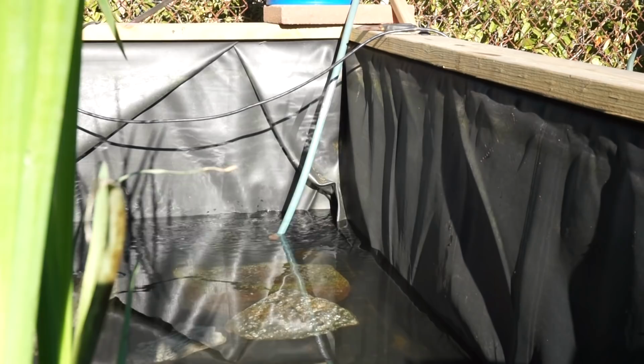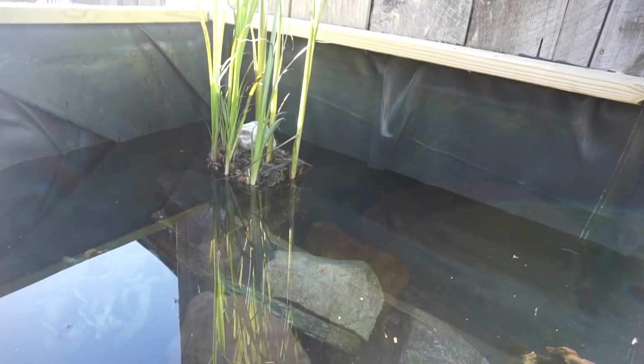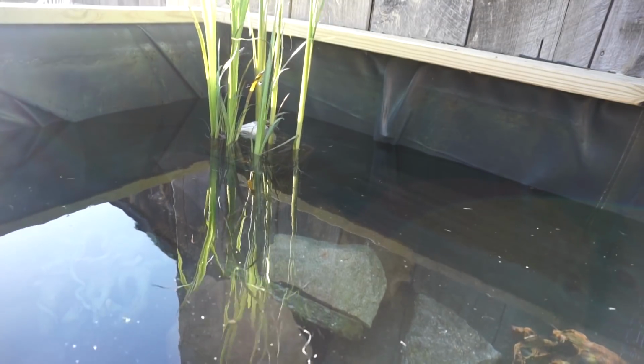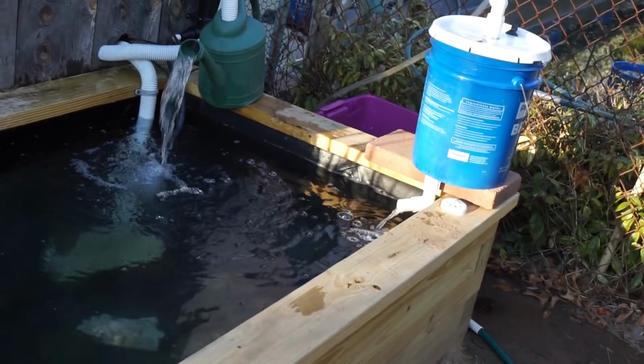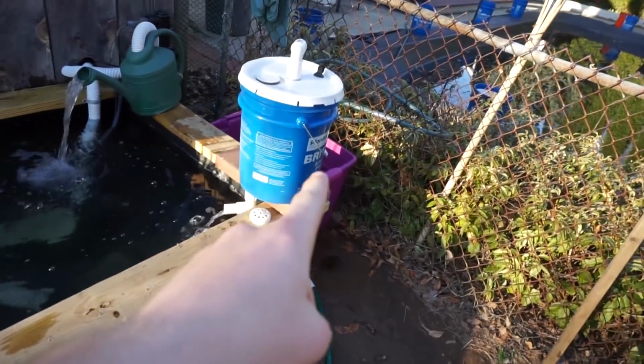The pond is full. My battery is at 1%. All we're doing right now is putting in some pond salt. Got a fresh battery. We flushed that filter out, got the plant in, everything is in. It's been sitting for a while. Last thing we got to do is put the fish in.